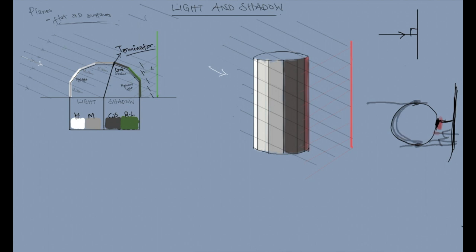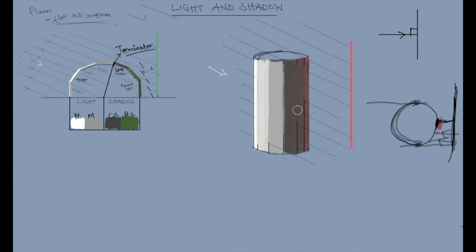So this part won't have any reflected light on it. Let's continue with our painting and have just a little of it on this face and little to no reflected light where we have our core shadow. Let's erase all these lines we used when we converted it into a plane.